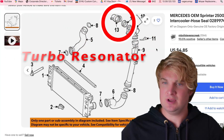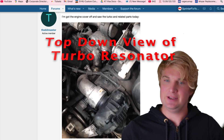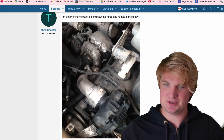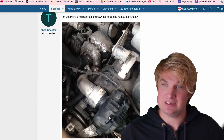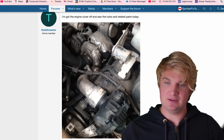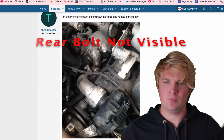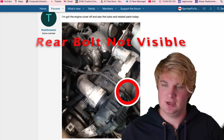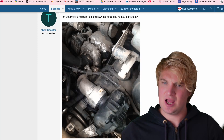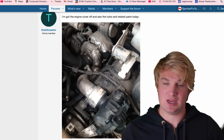Step three is a bit of an obvious one. This here is the turbo resonator — you've seen this on top of your engine before. Your turbo sits at the center in the back of the engine; air goes in, gets spooled up, and comes out. I can't tell you how many times I've seen issues with the turbo resonator. A lot of times it occurs right after you've had some work done on your vehicle, given that the turbo resonator is held down by three bolts — two in the front and one in the back, which almost all mechanics seem to forget. Make sure the turbo resonator is in place, make sure the rubber gasket is in place, and check for leaks. If you don't see any visible leaks, have someone rev the engine slightly while looking at it.